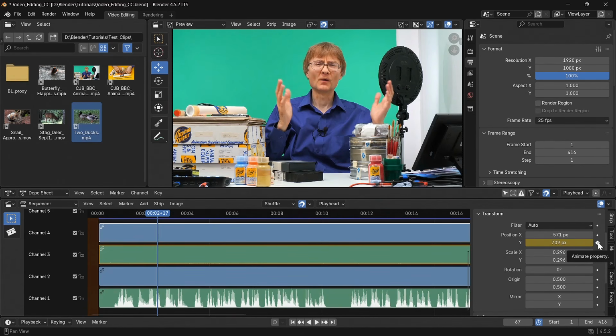And I should point out, you can auto key here in Blender. There's a control down here. If we turn it on like that, keys will be created every time you change something. I don't like doing that. It can cause all kinds of problems. I leave auto keying off, but it is there if you want it.